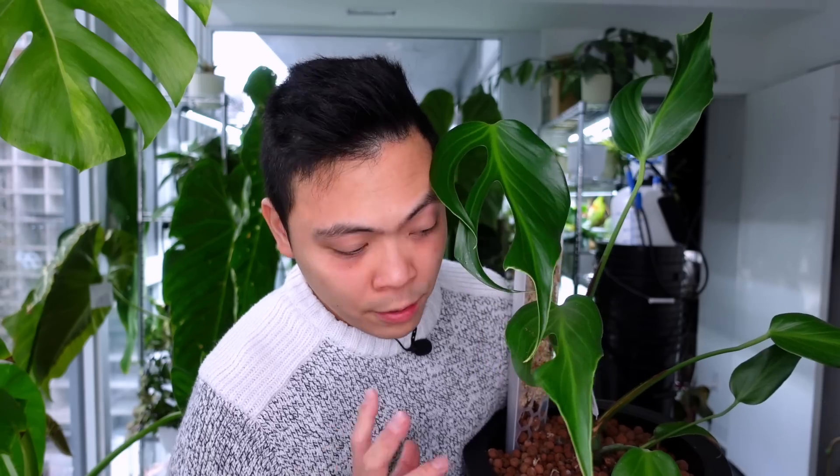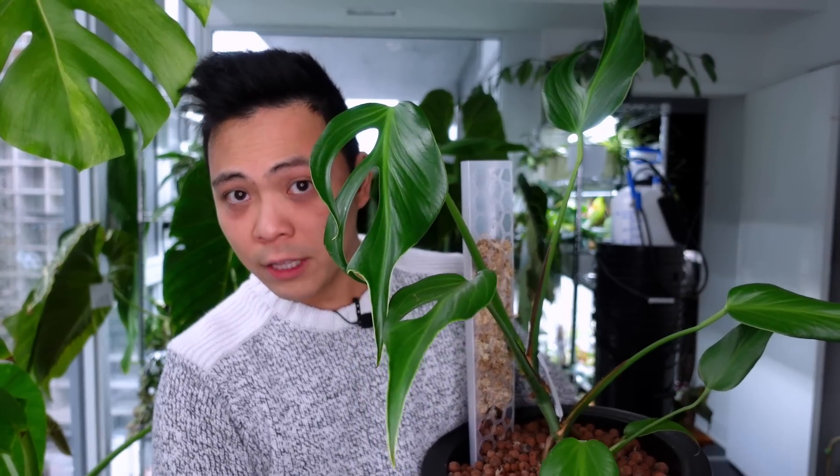The roots grow into the reservoir and in my experience they're okay with it. Currently in this room it is 40% humidity, and it's been a lot colder in Toronto — yesterday in here it was about 65°F and right now it's 68°F. That might be another reason why she hasn't pushed out a new leaf, but I really think it's because the days are shorter. This plant is a bit pricey and less available, but it's such an easy plant. The first plant is the Monstera Burle Marx Flame.